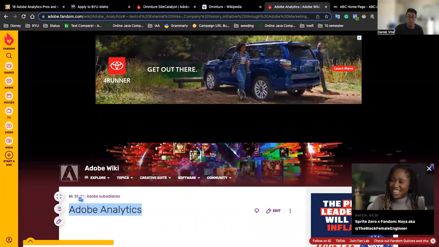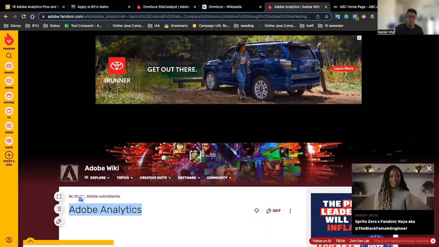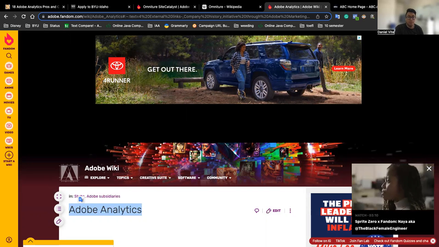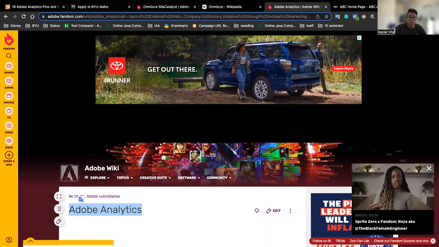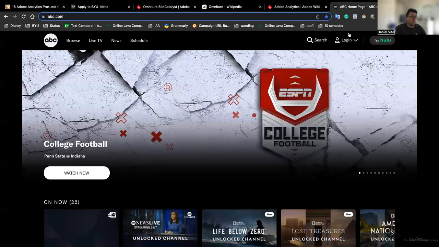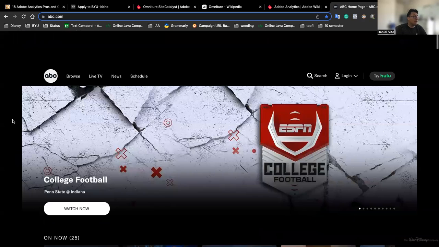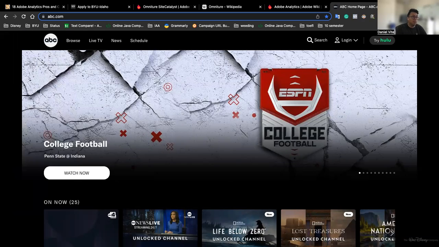And the biggest companies in the industry of entertainment and app software use this tool for tracking of their products. Now that I have talked about the benefits and the history of Adobe Analytics, I would like to show two examples in the real world. So the first example is going to be here. This is an ABC page. This is basically just movies and entertainment shows. And I want to put emphasis on what is happening in the background.